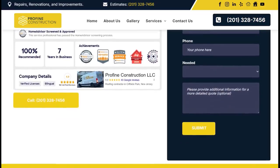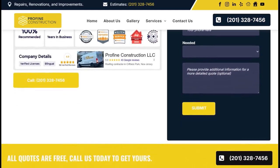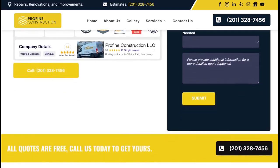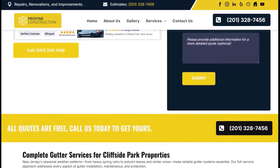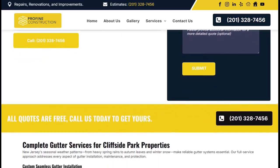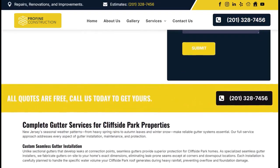sorts of debris. It sounds like they're thinking bigger than just the gutters attached to the roof line. I saw they talk about complete water management solutions. What else does that cover? Yeah, this is where their approach gets really holistic. They don't just catch the water. They think about where it goes after it leaves the gutter.